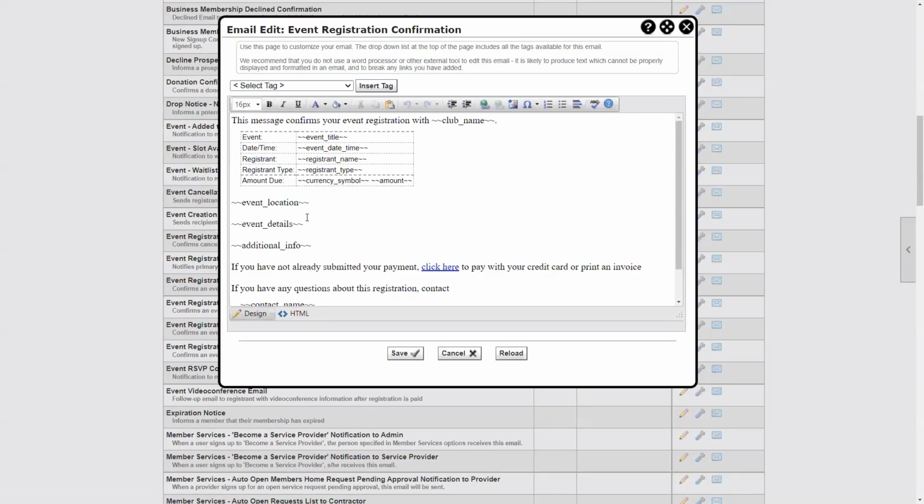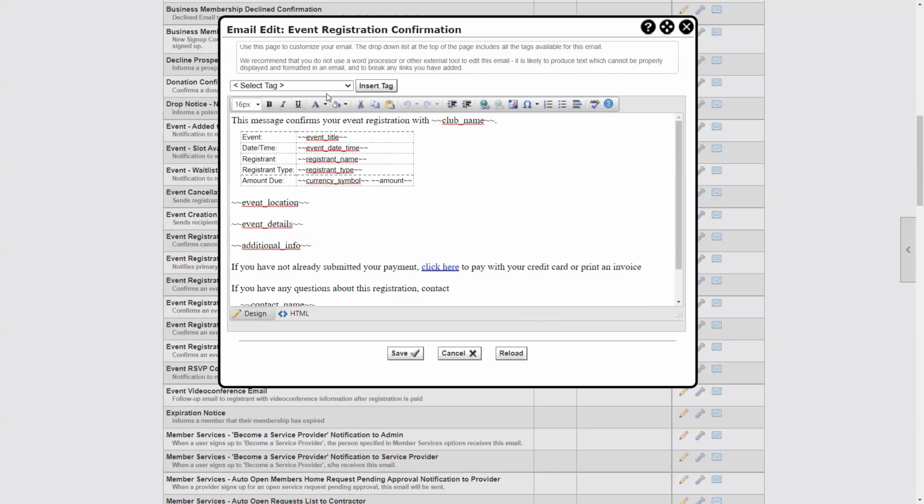Additional info is pulling from a field in event configuration called emails. When you click on that section, there's a section called additional info, and anything you type in there would fill in that tag. If it's left blank, then that section would just not be there in the actual email.